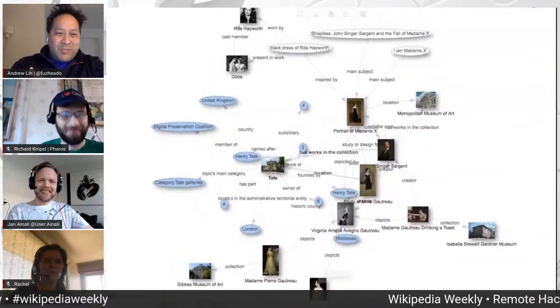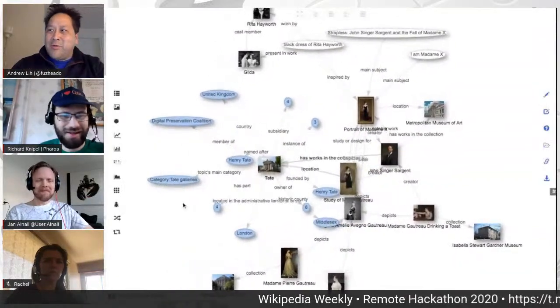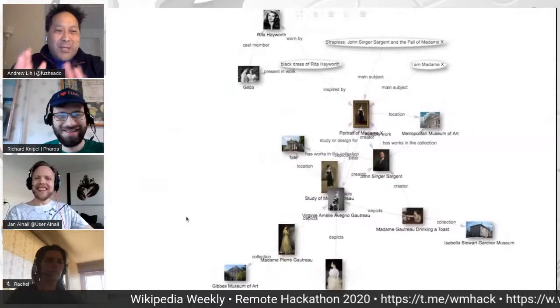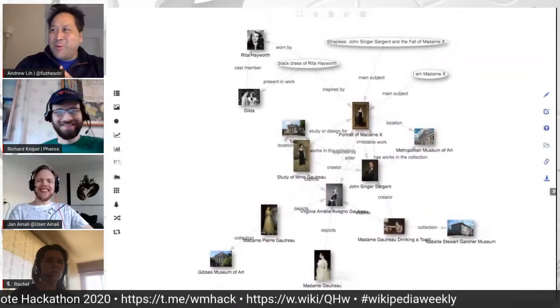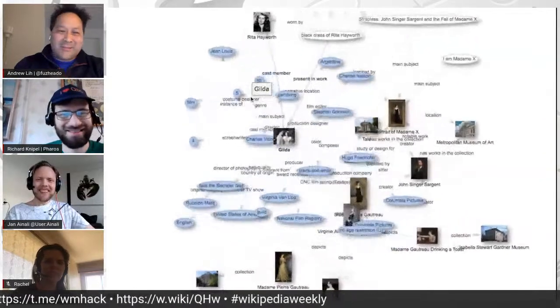Richard, remember we were trying to figure out why this was? I don't know who solved it, whether it's Leia or someone. Thank you. But I don't know how to mark this as resolved, but it works now. This is awesome. This is Wikidata.